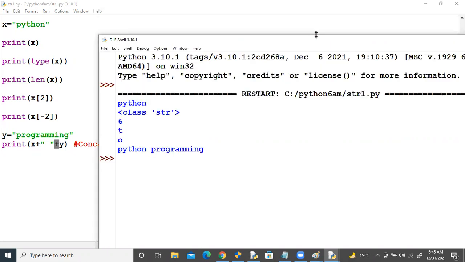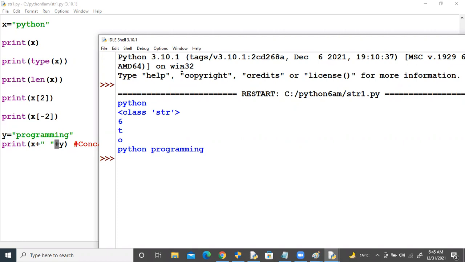Excuse me, sir. Yes. Instead of adding a space as a separate string between x plus y, is there any other way? Suppose we have taken the string Python, can we give some space after Python, is that possible? That also works. Generally, if there is no space, you can add three strings. If you have Python with a space, that's also fine.